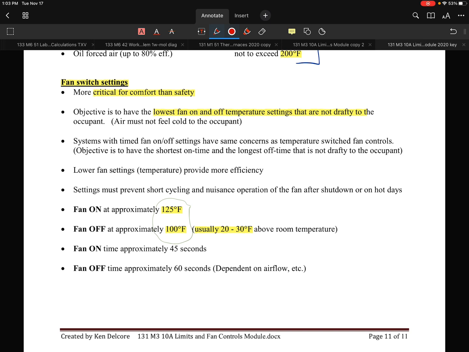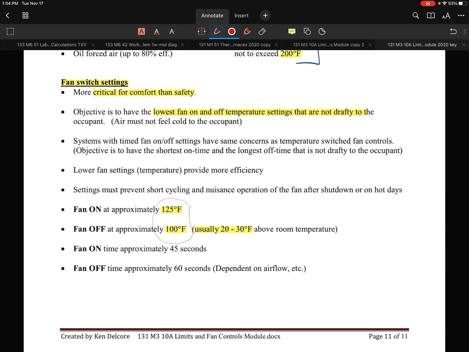So let's talk some temps and times. The fan on temp is in that 125-ish degree range. I've seen numerous units and job sites where they would have it at 125, 130-ish, but 125 degrees is a fairly good temp to use. Remember, you're waiting for the heat exchanger to warm up that air to about 125 degrees before you start that blower. Then once that fan turns on and the heat call is done, you're going to shut it off somewhere around 20 to 30 above the room temp. If you're maintaining your building at 70, that might be 90. If you're maintaining it at 70 or 75, it could be 100 degrees. It's about 20 to 30 above. So I would say a 90 to 100 degree setting is very typical.